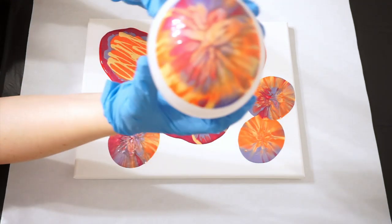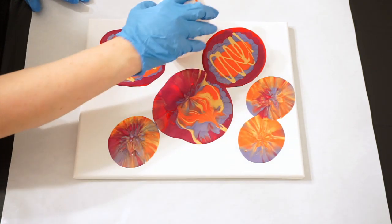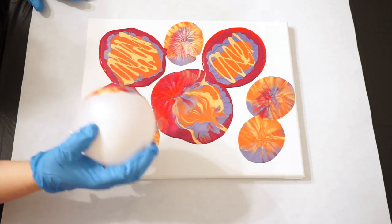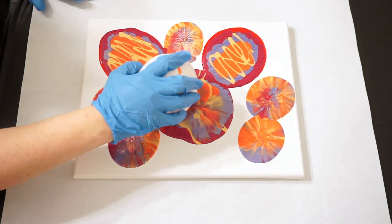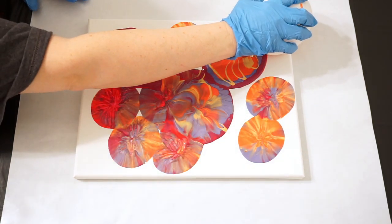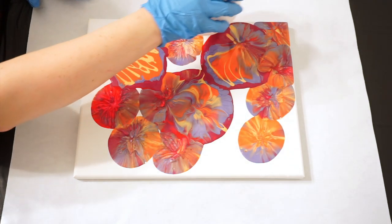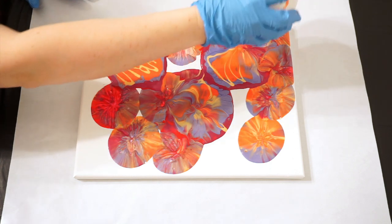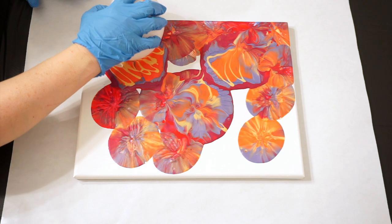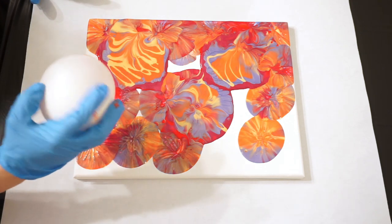Ooh, that's pretty. Look at that balloon. Very pretty. And yes, the balloons can be pretty and the canvas at the same time. I've had people say the balloon was pretty but the canvas was not. Well, that's your opinion — you're entitled to it. I'm going to smash around and start over here. I'm going to go off the sides so that I can get them covered. I think even if you have enough painting on the canvas, it does not matter if you don't put a background on. Typically, I put a background I want to pull up, like white or black — usually white — because I want to pull it up on the canvas. I have reasons to my madness.